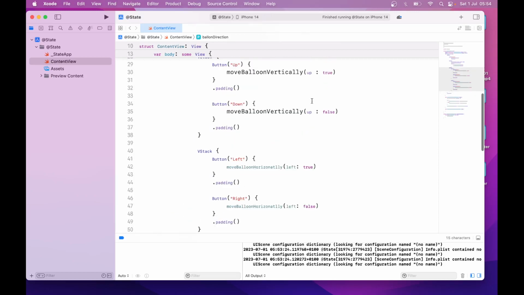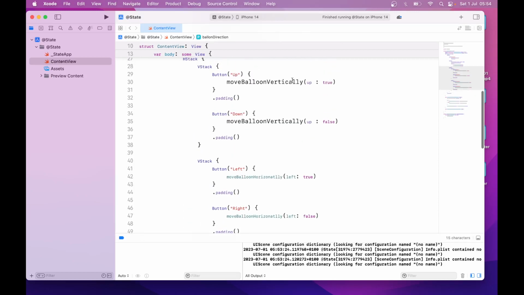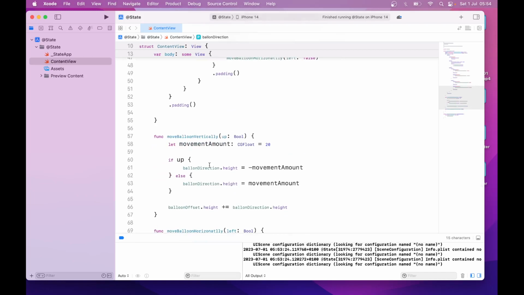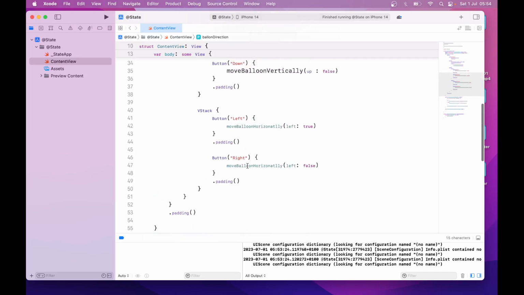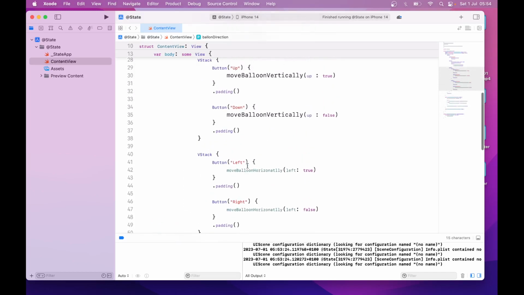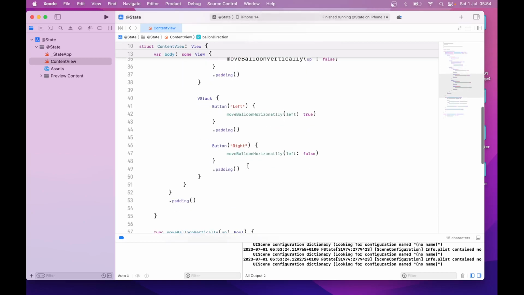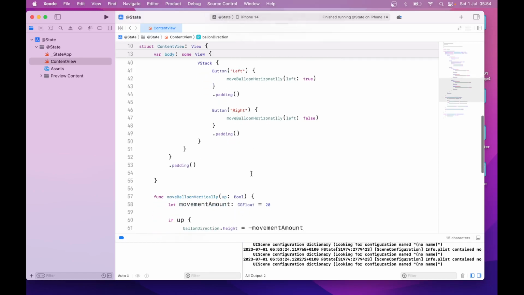So when a parameter is sent to the moveBalloonVertically function, then the @State variable gets updated, and then it sends the updated request back to the UI, and then the UI is updated. And when the UI is updated, it moves the balloon up, down, or left or right.